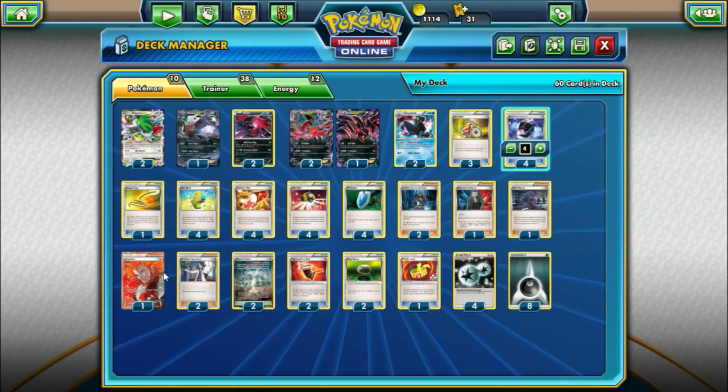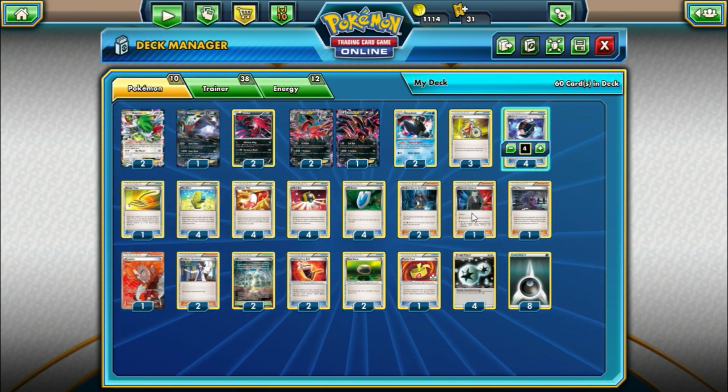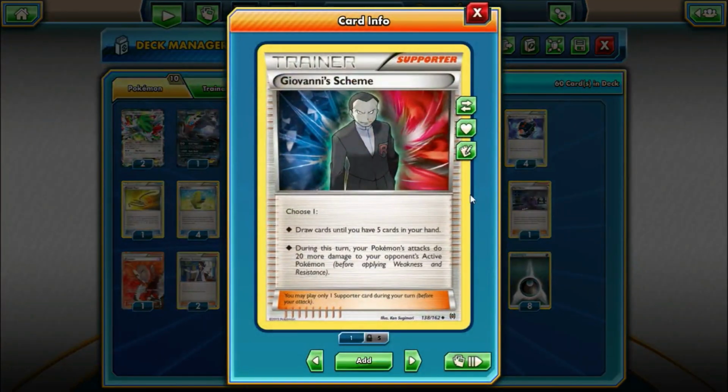Hex, Lysander, Sycamore, and like I said, this is a really aggressive list, so we're playing Giovanni's Scheme as well. It's one of these newer cards that has 2 effects. You can draw until you have 5 cards in your hand, or this is the effect we're using it for. You can make your Pokemon do 20 more damage to your opponent's active.